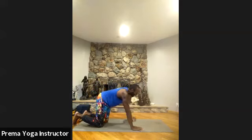5, 3, 2, 1, and time. Coming all the way down onto our bellies. Let's reach the arms out long in front of us. Tops of the feet are on the ground. The feet are gonna stay down, so try your best not to lift the feet up.